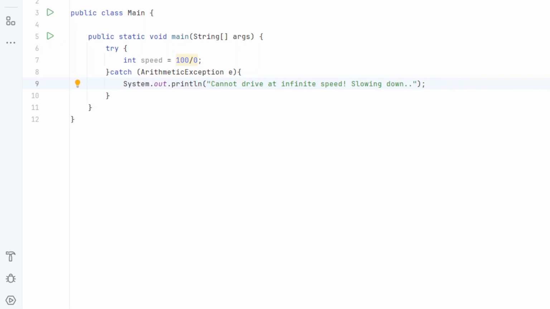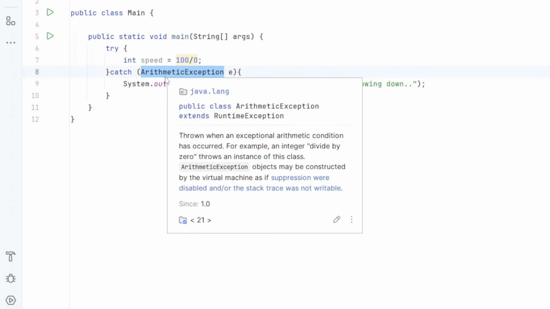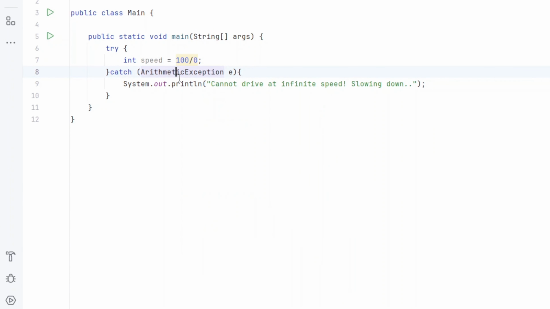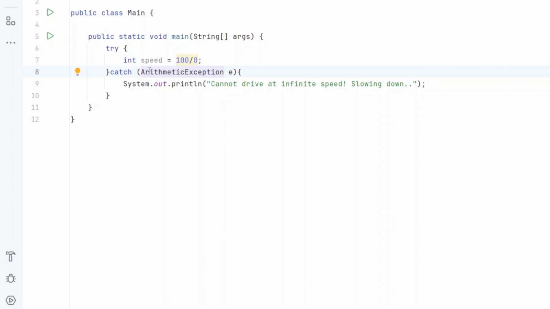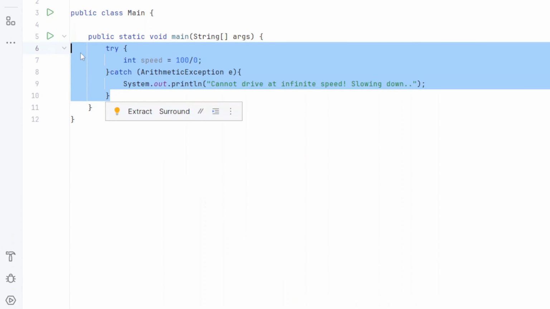We will get there soon. But in this case, we'll be talking about the arithmetic exception, which is one of the unchecked exceptions. In the next video, we'll see why it is unchecked and why another is checked. For here, we just want to focus on the control flow, which is the exception handling.